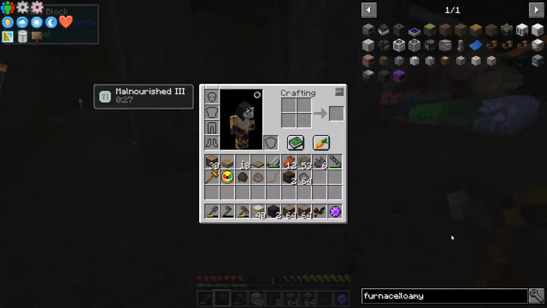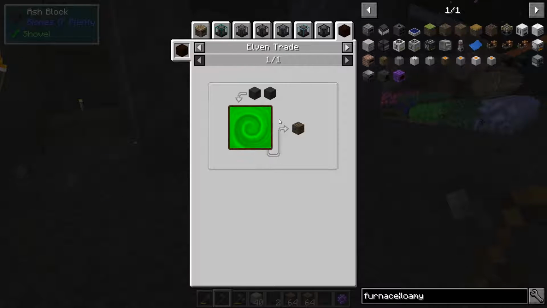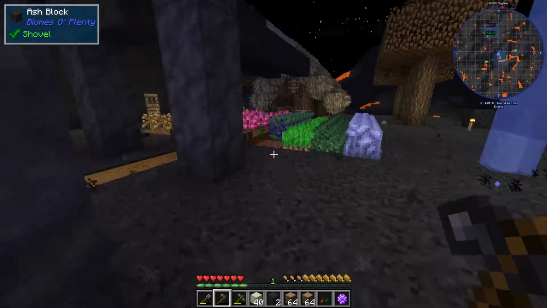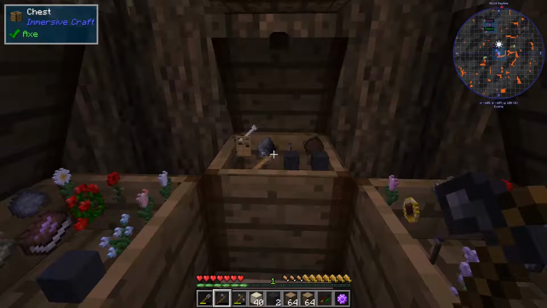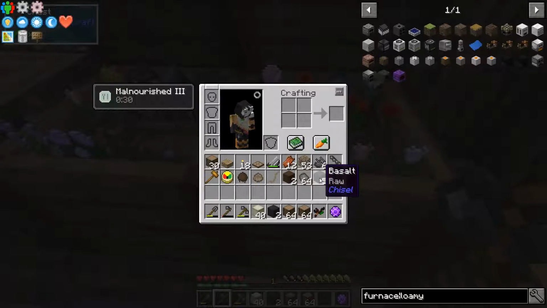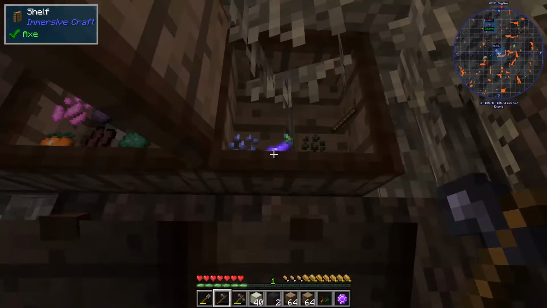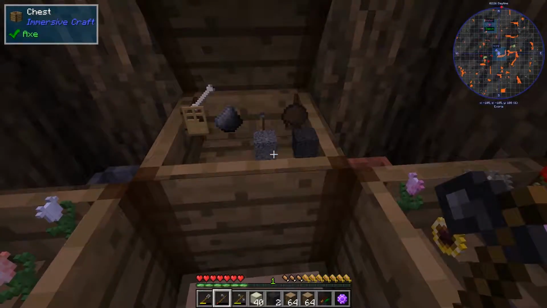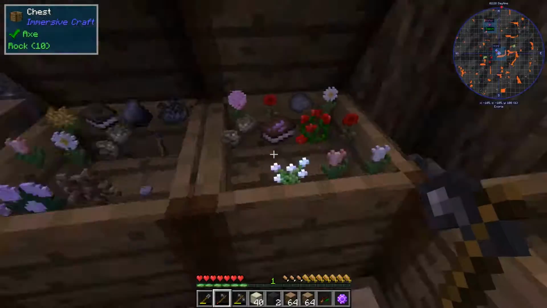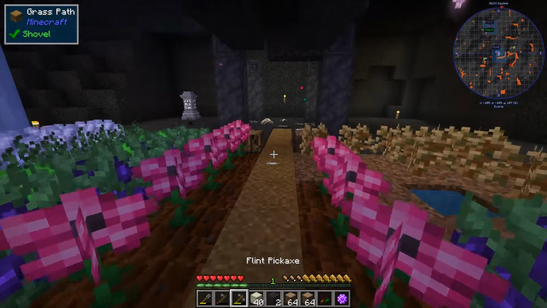and loamy dirt. So coarse loamy dirt, nope, loamy dirt. Oh wait, no, it is coarse loamy dirt. That's basalt. 2 basalt for every coarse loamy dirt. I think each coarse loamy dirt gives us 4 mud balls, and 4 mud balls gives us 1 terracotta clay. We need 7. That means we need 14 basalt. Right? Probably do 16 just to be safe.